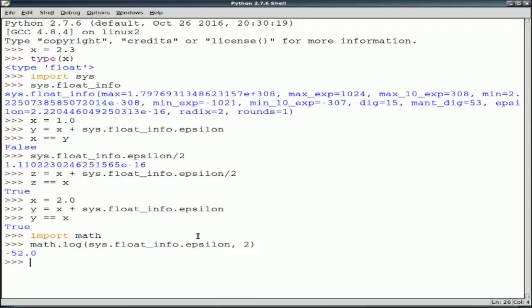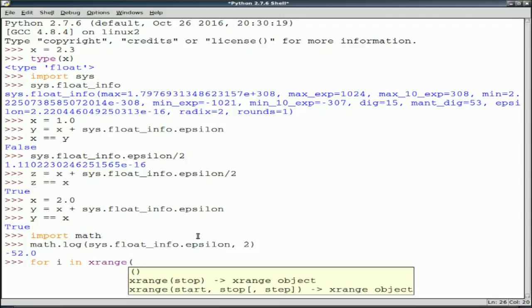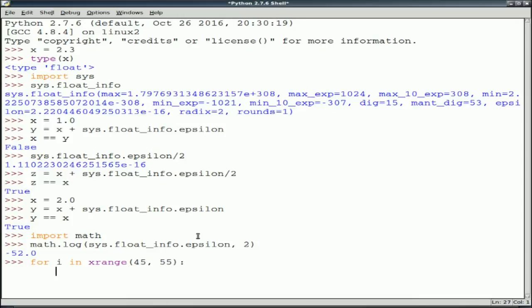And so for that, let's do a little bit of a loop. Let's say that for i in the range from 45 to 55, I want to print the value for i, and also is x plus 2 to the negative i equal to x.